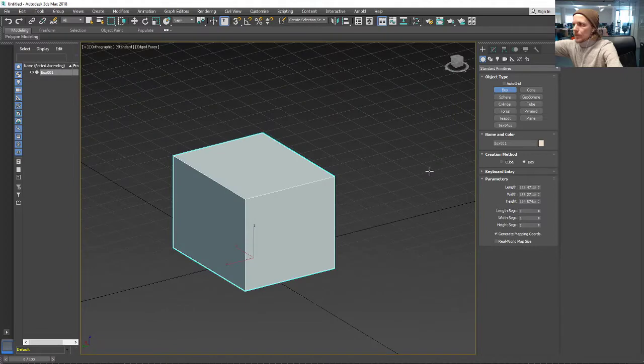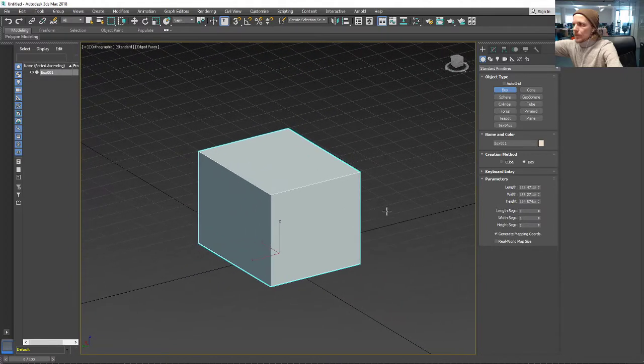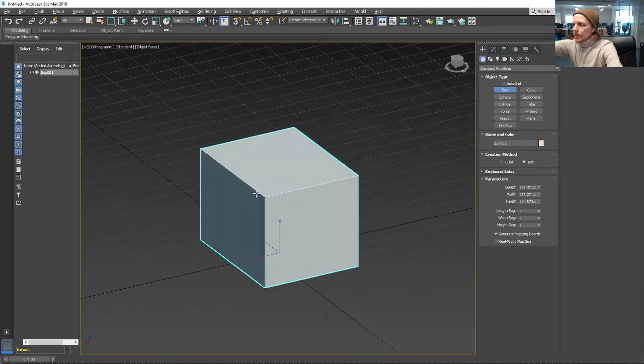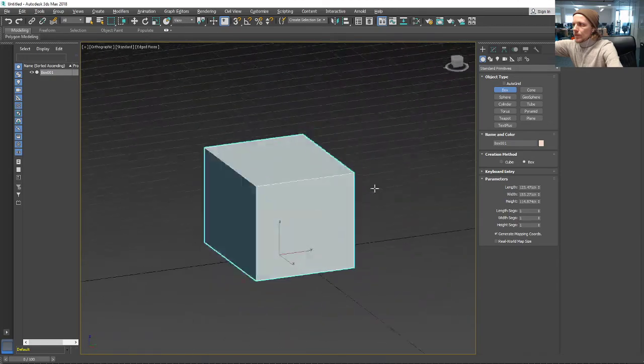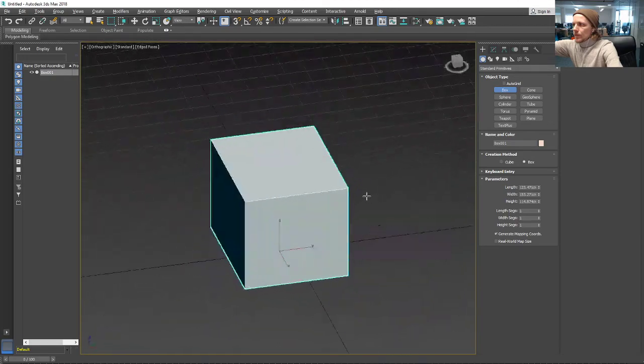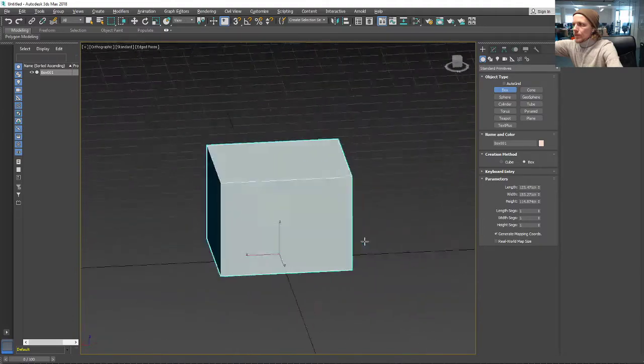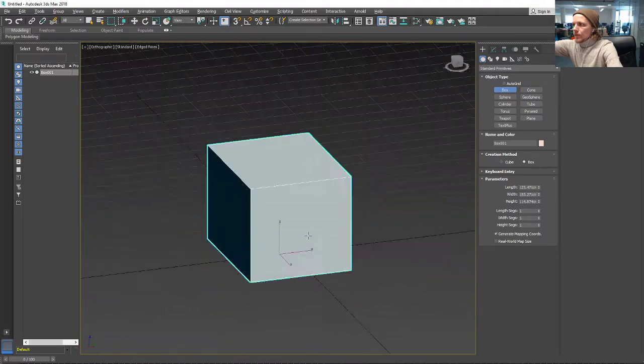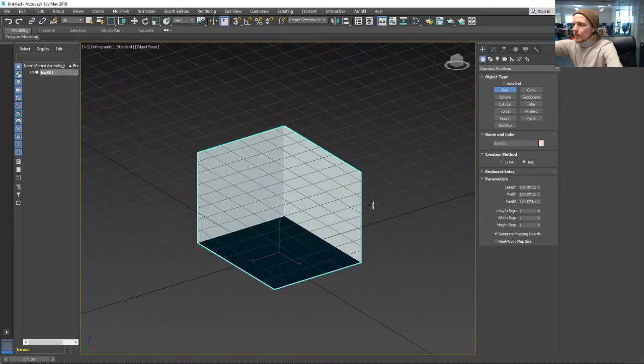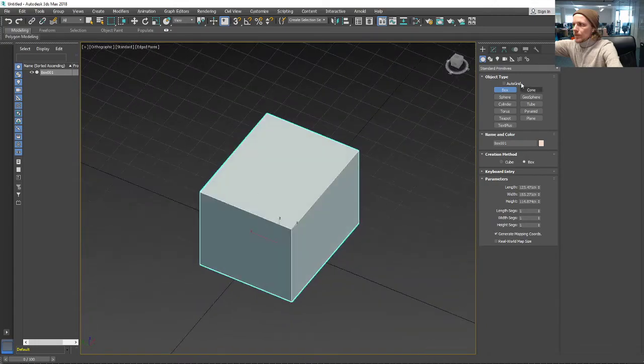So this is the most important thing about the viewport. You always need to find the time to understand how everything could be turned into the best position to work with.